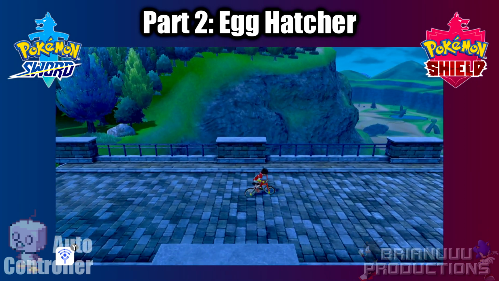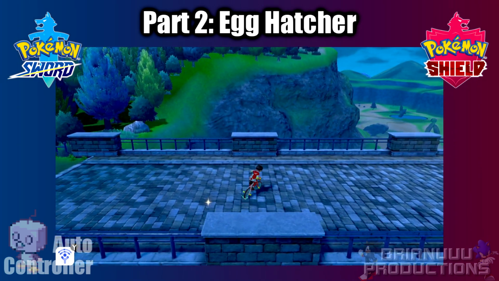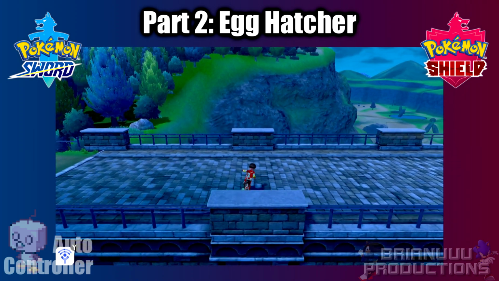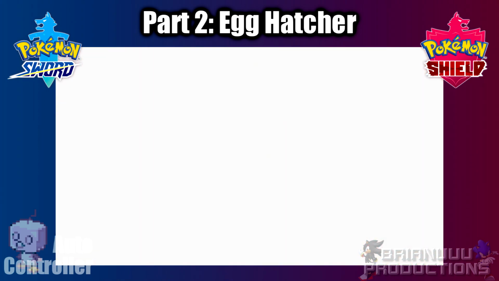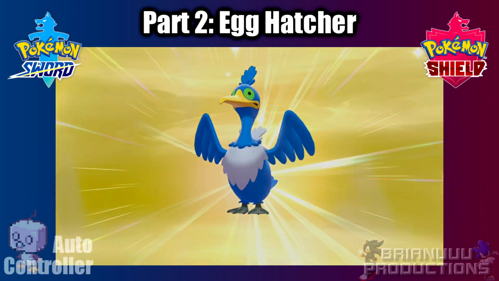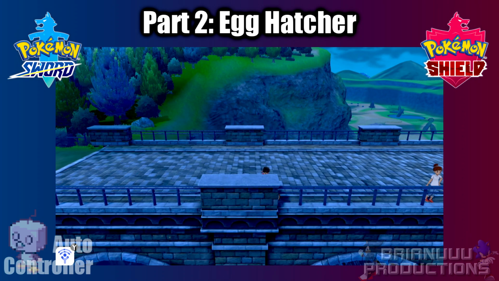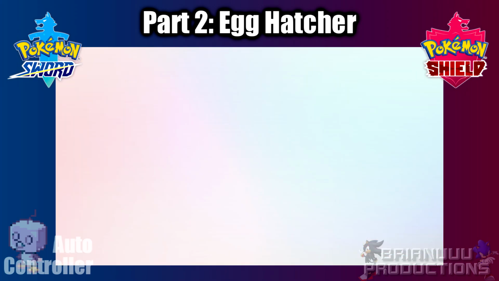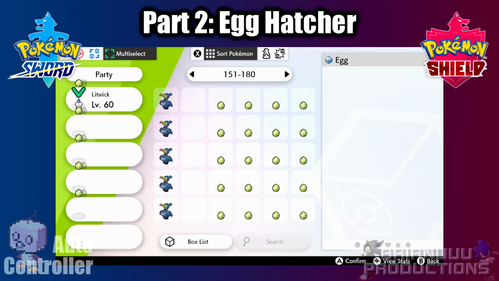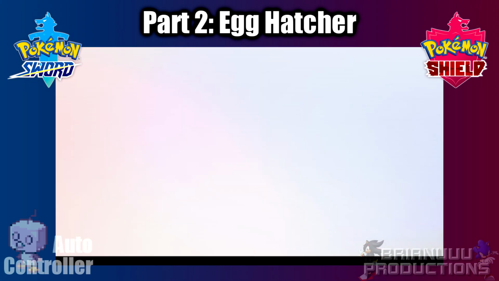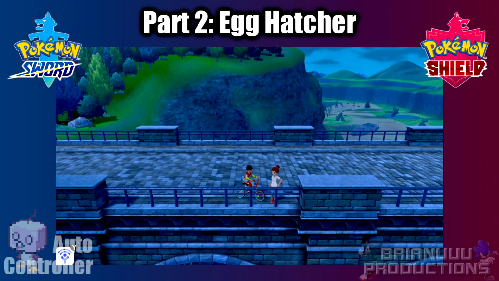Then it will do a number of small laps without using the Turbo Boost and hatch 5 eggs. After that, it will cycle back to the NPC. Then it will quickly put the hatched Pokemon in the same box. Grab the next column and repeat the process until all the columns have been hatched. Then the program will stop at the home menu.